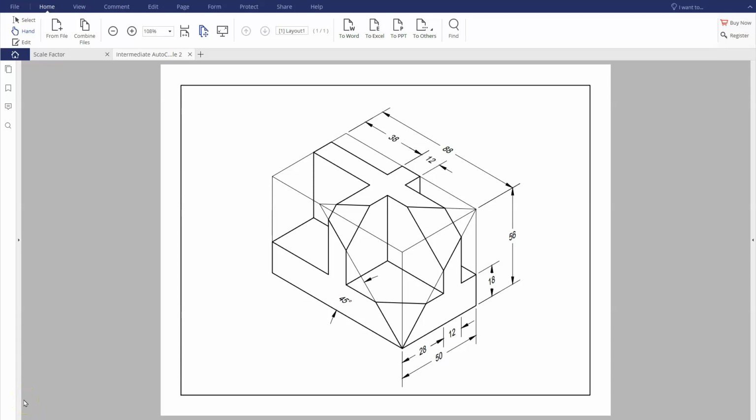So we're going to learn how to dimension isometric blocks or shapes that you have inside of your drawing. This is kind of not necessary as the way things are going in your 3D programs, but if you do have an isometric and you want to show it and put dimensions on it, this is one example of how to do that.